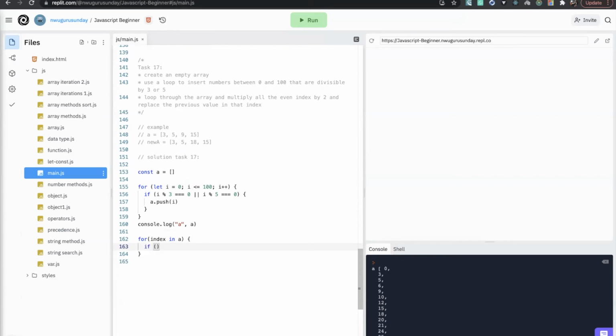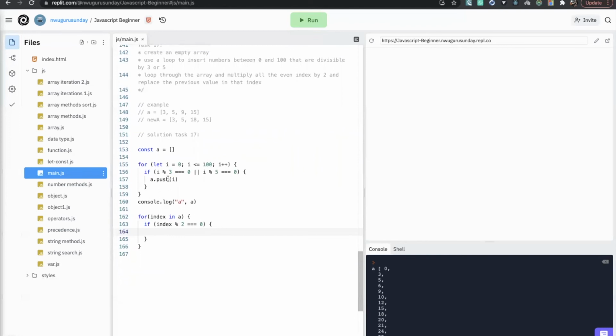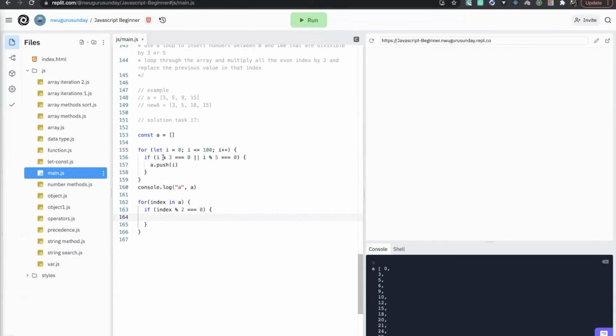So we're going to say if index modulus 2 is equals to 0, then that index is an even number, right? So we want to multiply the value of that index by 2, and also override the previous value.